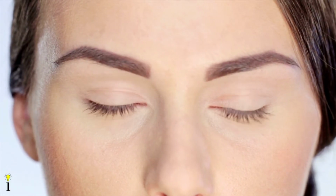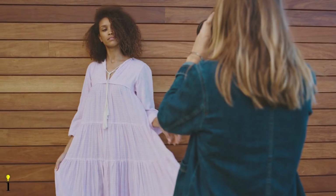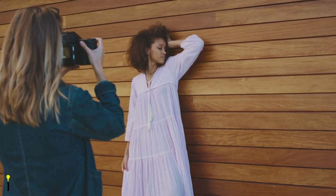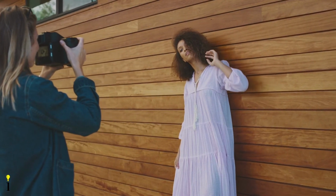Although it's difficult to tell someone to make their eyes playful or softer, try to make sure they don't look zoned out. Do not underestimate the power of fixing the seemingly unimportant details, like getting sharp focus on the eyes, knocking off some dandruff, straightening their posture, avoiding double chins, and smoothing out creased collars. It may seem a little pedantic, but it does make a difference.